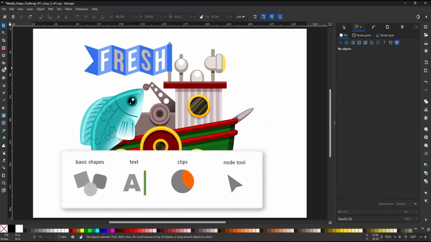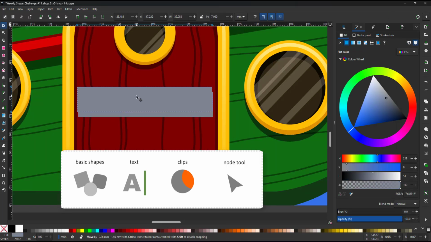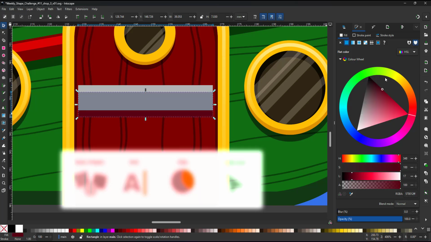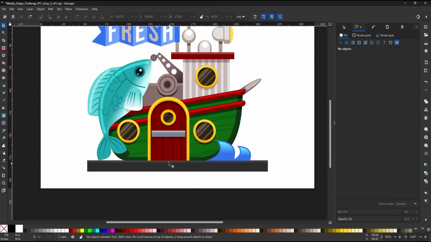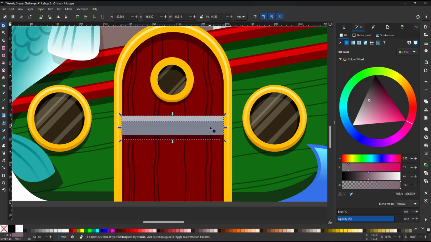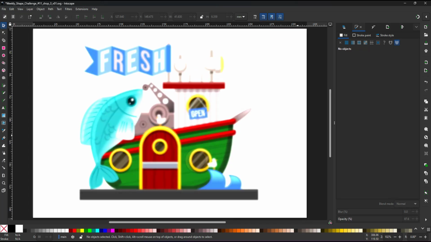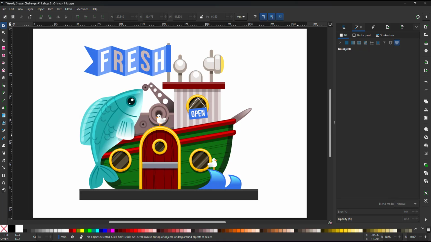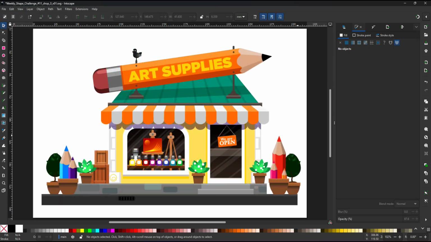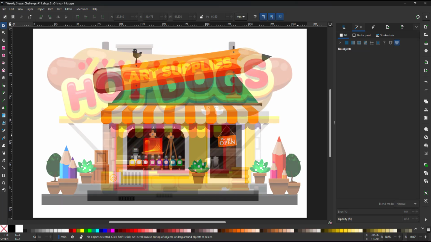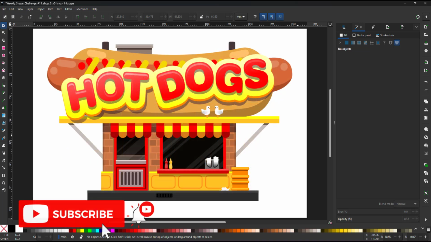This is the final design. I used basic shapes, text, clip groups, modified with the node tool, used a few lines created with the pen tool and recycled a lot of my elements. Of course, there's always room for improvement. I edited the seagulls and the open sign after I finished recording and adjusted the highlights in the window to not be identical. I hope you enjoyed this video and give it a try. Play around with simple shapes and just have some fun.